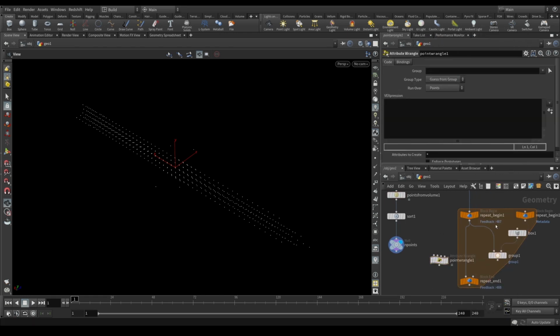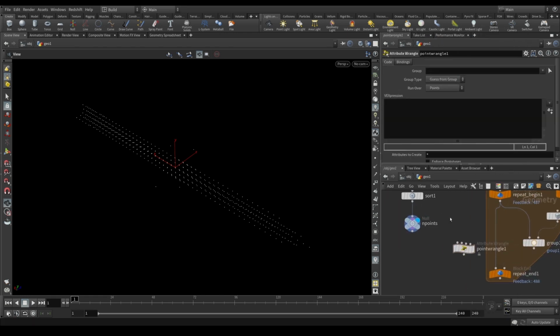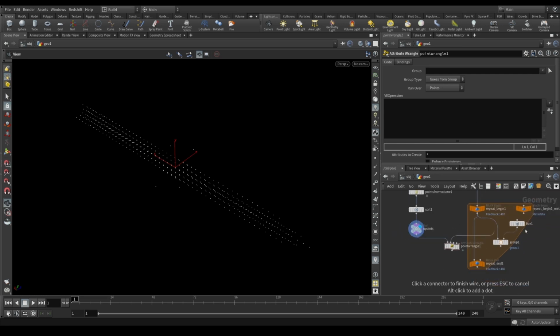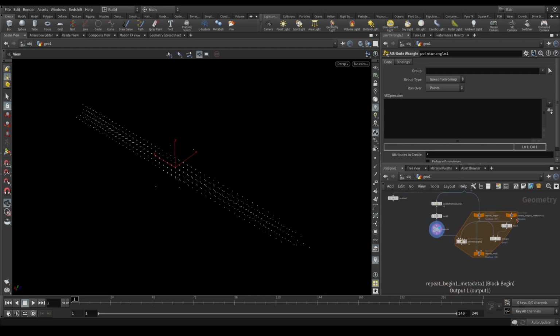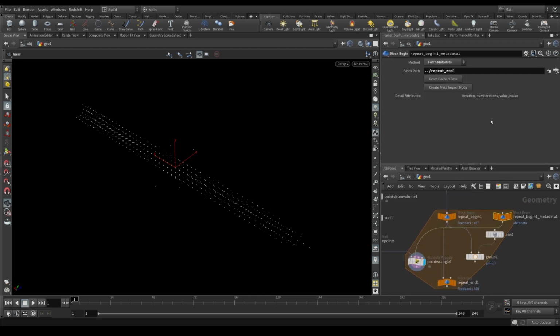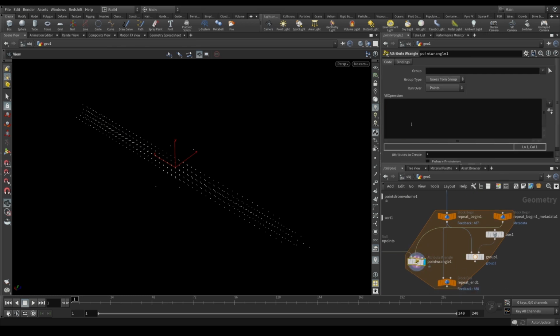Let's connect the endpoints node to the first input, and the second input will be connected to our metadata node to get access to the iteration attribute here. Let's get this access. So this is integer attribute.